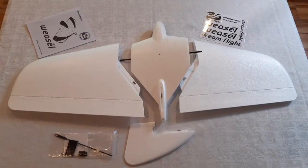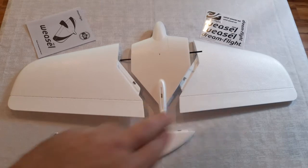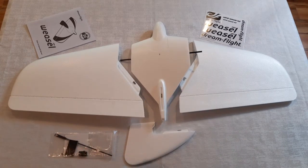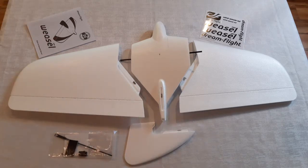So this is what's in the box, all laid out for you. You've got the center section, left wing panel, right wing panel. There's a little bag of hardware with your push rods for your elevons, the clevises, velcro for your receiver. Those little white squares in there — I'm not really sure what those are for yet. The instruction manual is excellent. I read it all the way through. It's got some history of DreamFlight in the first couple of pages. I was really impressed by the manual.